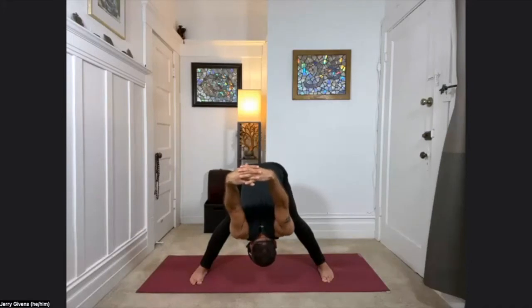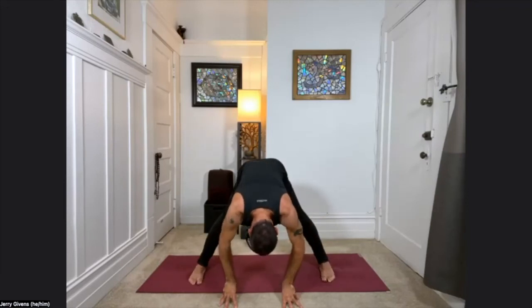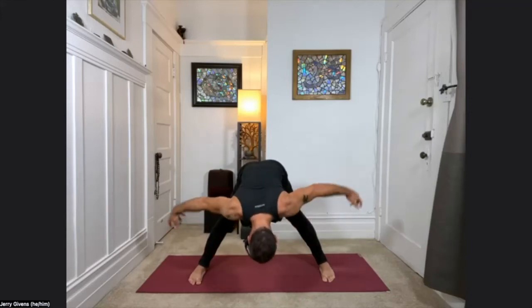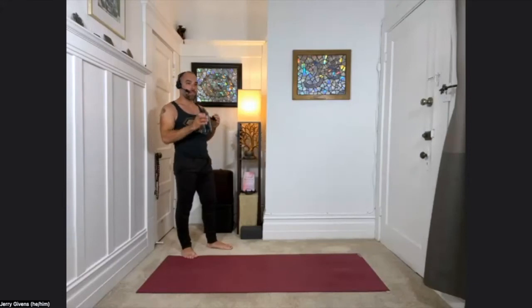Good. Now staying in the forward fold, go ahead and release the arms, hands to the floor or in that direction. And then inhale, sweep the arms out to the sides, nice strong back, lifting you all the way up to standing. And release the arms down, staying tall. Good. Whichever the direction is the front of your mat, go ahead and step in that direction now. And we'll get ready to do some sun salutations. And if you need to hydrate, go ahead and do that too.